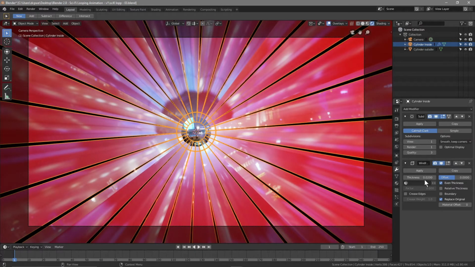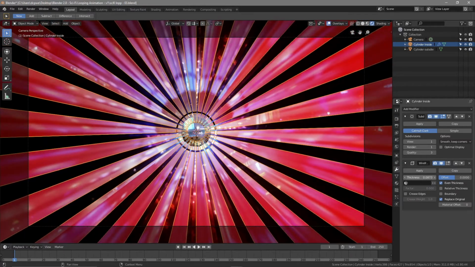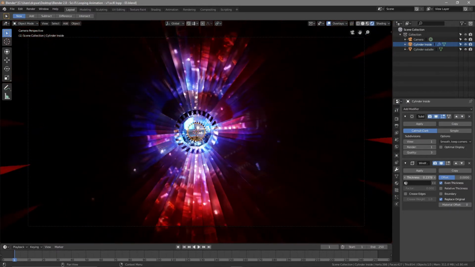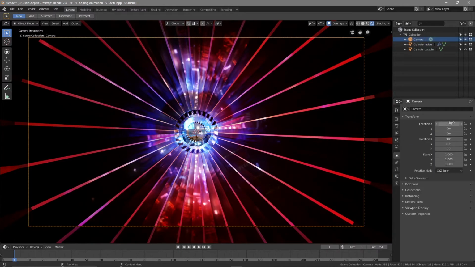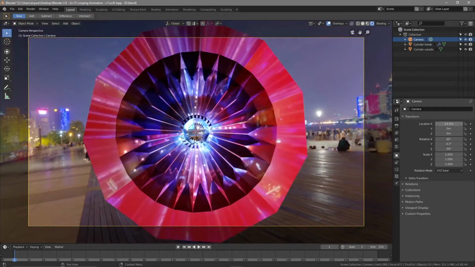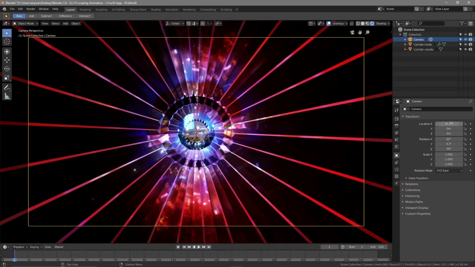Then let's go back to our render view. So let's experiment with this. We can adjust this thickness here. I want to set it to around something like this. Might look pretty good. What we can do is click on the camera and move the camera through the scene, right? So you can imagine what it's going to look like as you flow through it. It's going to look like this. So let's set this camera back to -10.